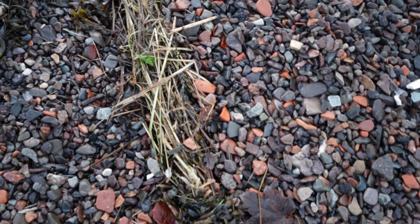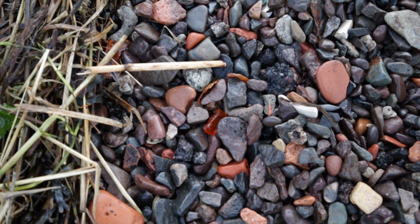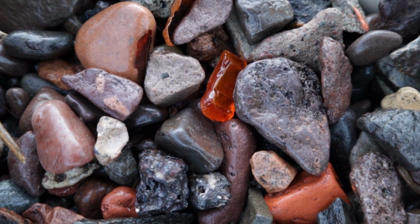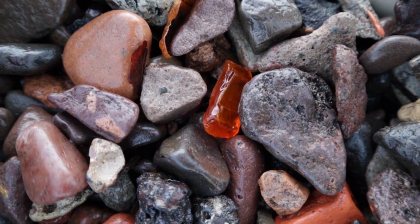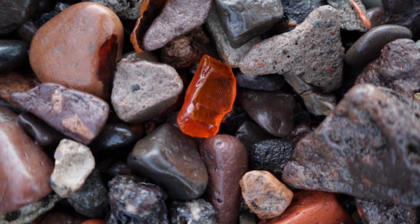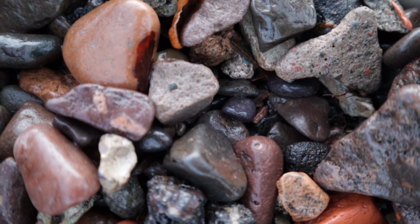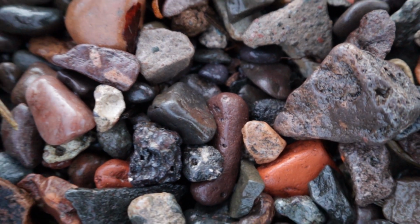Now, I've just seen something that could be absolutely spectacular, and I'm not sure if it is or not. I think it could be plastic. Can you see it? If you can't see it, it's maybe time to go get your eyes checked. Make sure you're not colourblind or something like that. But this, what is it? Is it plastic? Is it glass? Well, likely to be plastic. Now, do you know what? I'm going to pick it up and I'm not going to tell you. Nicole will tell you in 2 seconds.